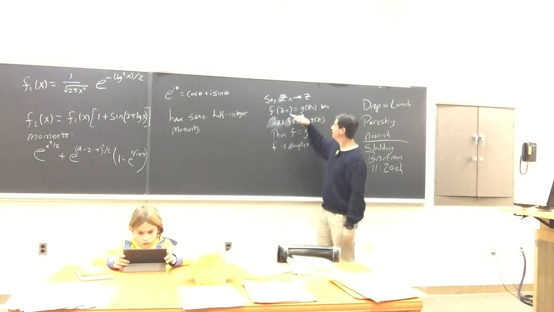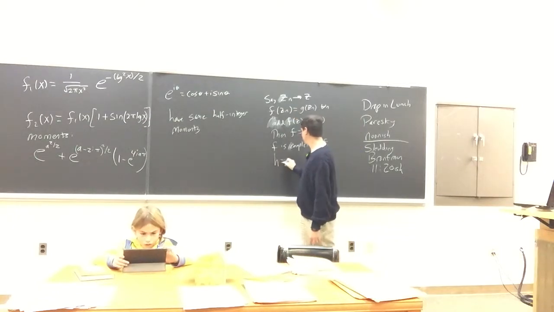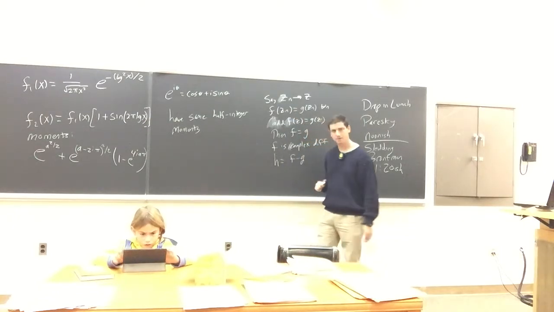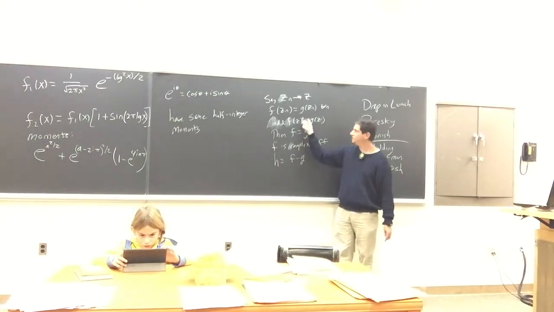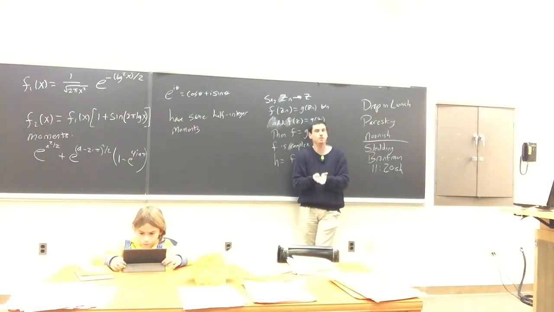Typically, you might say, imagine they have the same zeros. We'll look at the function h equals f minus g. And so if h equals f minus g, then h is 0 at all these points zn. And what it's then saying is, if you're 0 along a sequence of points that accumulate, that converge to a point, and you're complex differentiable, then you're identically 0.